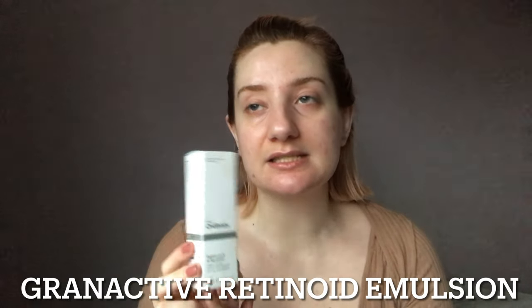With the retinol, there are a few different options and amounts in squalene. They do say with retinoids to start on the lowest amount first and gradually introduce it into your skincare, because it can cause flakiness and peeling, especially around the eyes and mouth. This one at 0.2 is low strength with moderate irritation. I haven't found it irritates my skin too much yet.